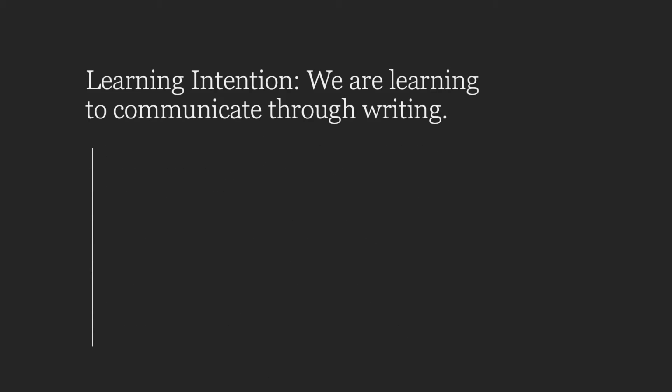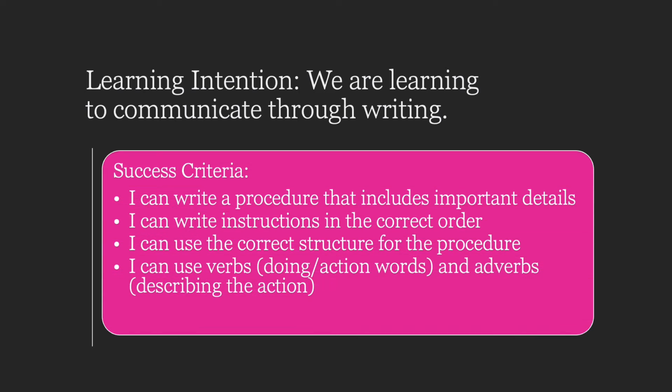Our learning intention for writing today is that we are learning to communicate through writing. So this is where we are communicating or letting the reader know what we are thinking. To be successful, I can write a procedure that includes important details. I can write instructions in the correct order. I can use correct structure for the procedure, and I can use verbs, which are doing or action words, and adverbs, which describe the action.